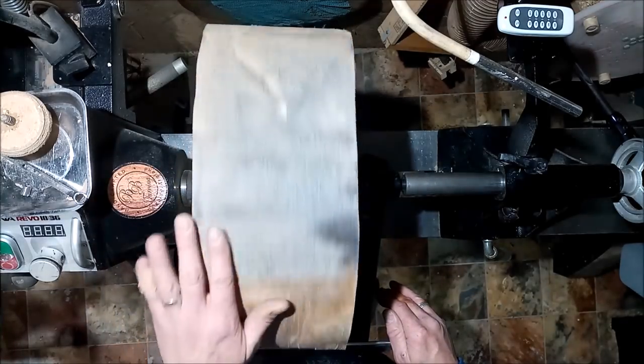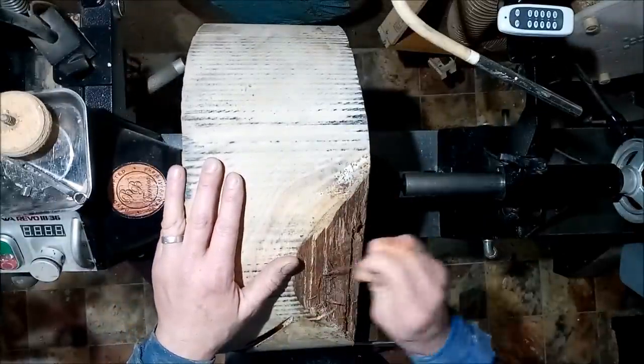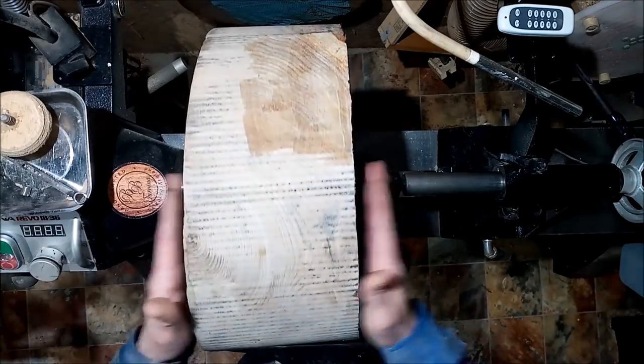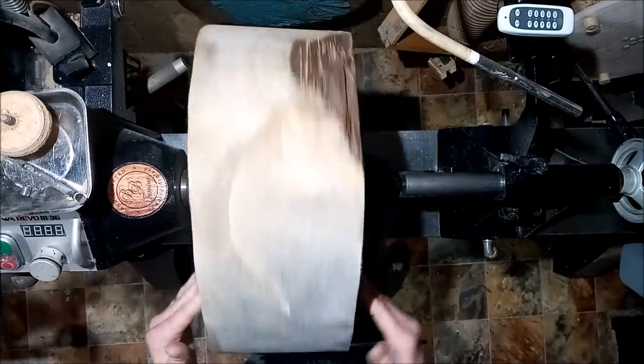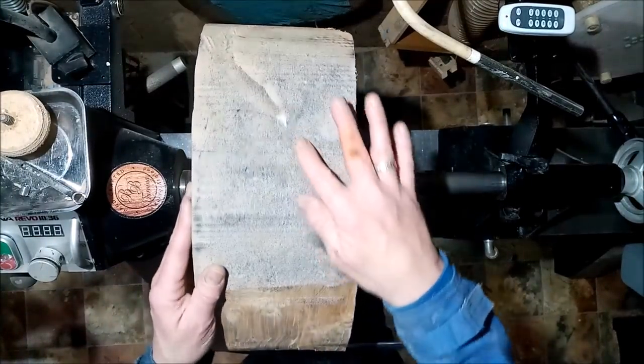Weight is the issue with these, right? There's an effect called a flywheel effect, and I'll show you it in a bit, right, which makes turning blanks like this kind of dodgy, right? I could have done a better job with the chainsaw just there.